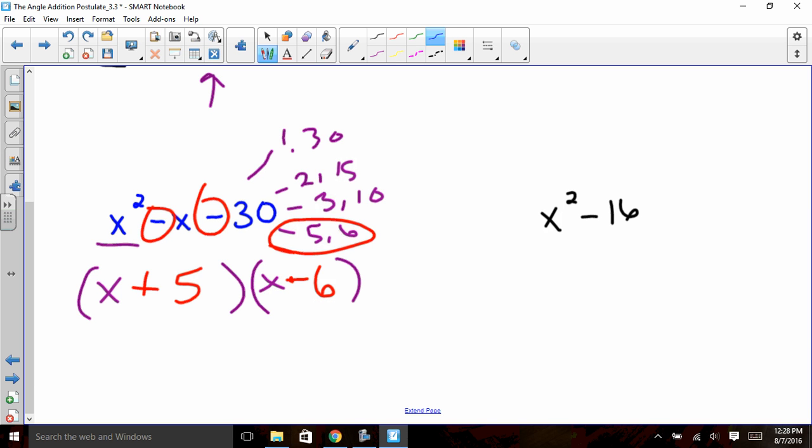What are those numbers? Well, it's 1 times 1 gives me 1, 2 times 2 is 4, 3 times 3 is 9, and so forth. I see the only thing multiplying into x squared can be x and x, so that's perfect. Mental check. So let's take a look at 16. Do I have the same number that multiplies by itself to give me 16? Right, 4. 4 times 4 gives me 16. So this is what's called the difference of 2 squares.